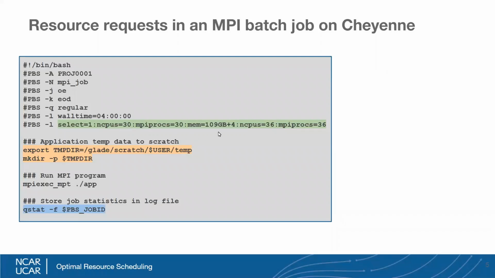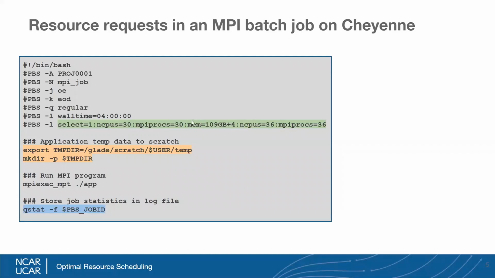And therefore, that primary node has much higher memory needs than all of the secondary nodes that are doing computation but not doing I/O. So in this case, I can optimize that by saying I want one node, and this will be the first one, that has the high memory availability, the 109 gigabytes, and the other 4 nodes that I need, so I have 5 in total, I'm not going to have that requirement, so they can run on either the regular nodes or the high memory nodes. Either way is fine, whatever is available.